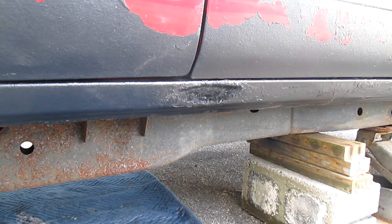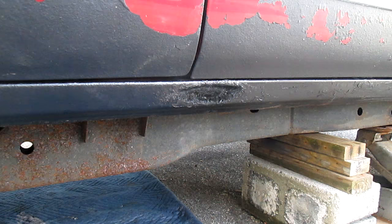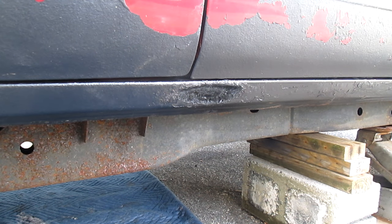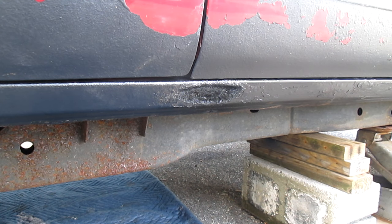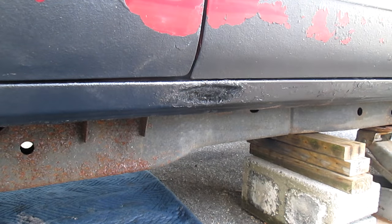Alright, now that's the final result — I spray painted it. You can't see anything. Well, you can see it's a little indented. Like I said, if you want, you can take Bondo and put it over there and sand it down, but in my case I don't care. I'm going to re-spray it once this is dry — another coat — so it'll have two coats on there. You can see it's a before and after shot — you don't see anything there.